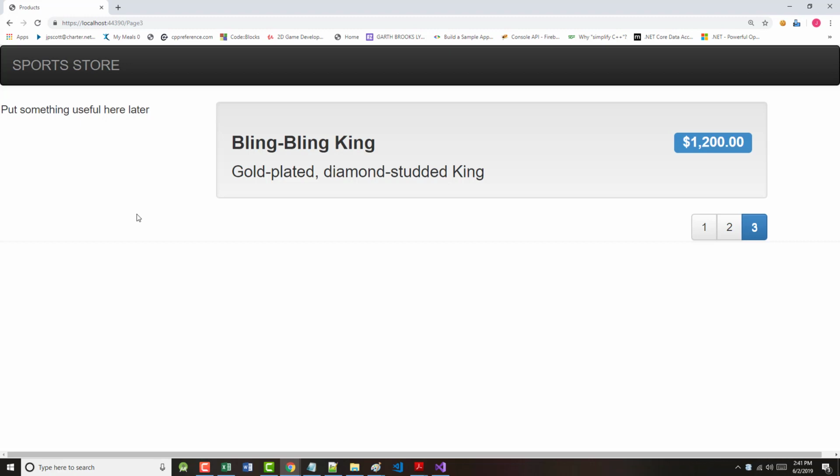In this chapter, the author built most of the core infrastructure for the sports store application. It does not have many features that could be demonstrated to a client at this point, but there's the beginning of a domain model with a product repository backed by both SQL Server and the EF, or Entity Framework. There is just a single controller, the product controller, that can produce a paginated list of products, and we have set up dependency injection and defined a clean and friendly URL scheme.